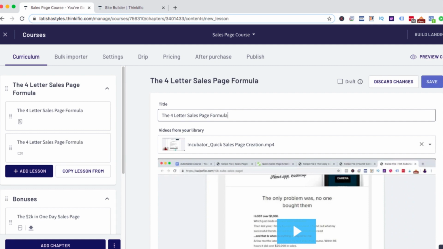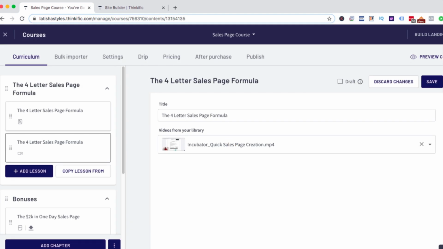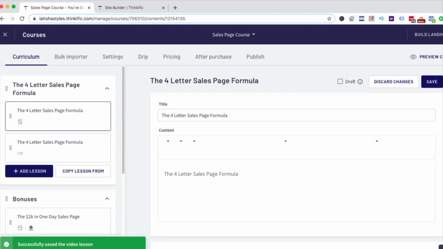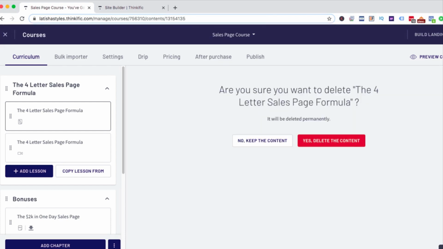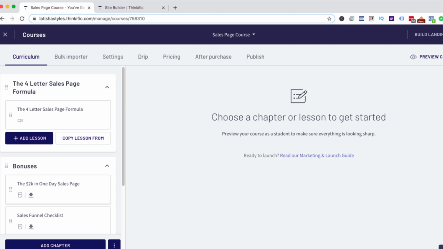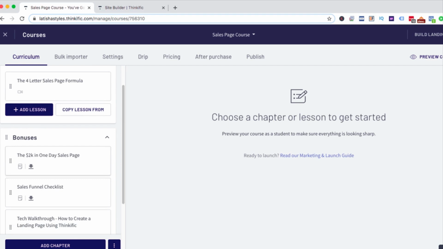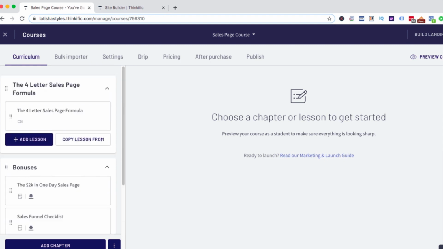Now, normally with my courses, I include a lot more content, but it just depends. So this is a mini course, and this is something that I am creating as a sort of meta course. So I'm walking you through the process of using Thinkific, and as I'm doing that, I'm building a course. So this is a very simple course. There was one video training and then 3 bonuses. And that's typically what I'll do is whenever I do a training, if it's just one workshop, I usually include some bonuses.